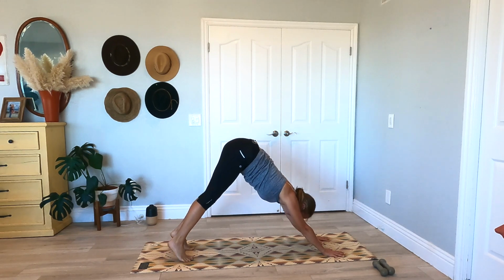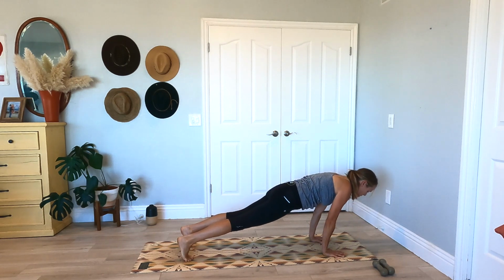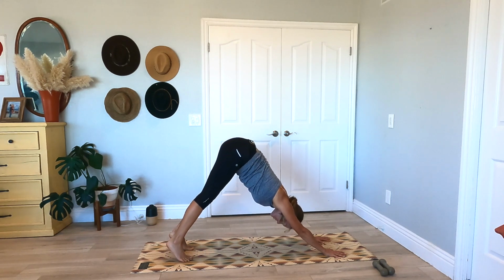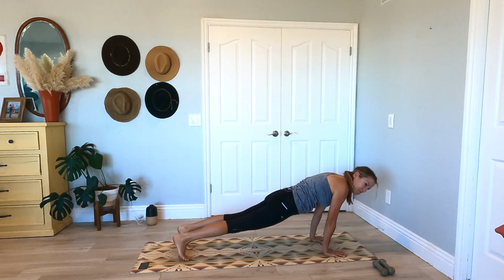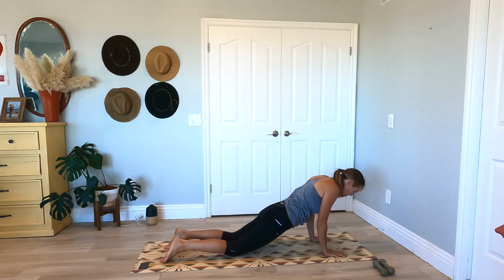Again, inhale onto your yogi toes, coming into that plank. Exhale, press it back, down dog. One more. Inhale, coming onto those toes, finding your plank. Holding it here this time. Dropping to your knees, coming all the way down.